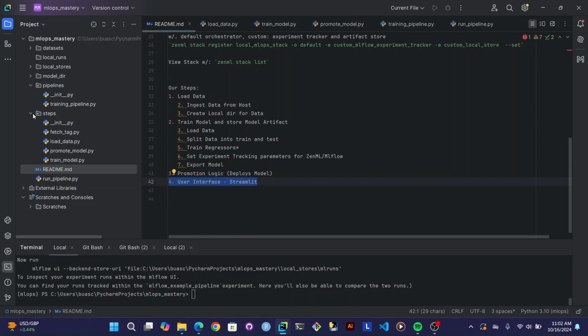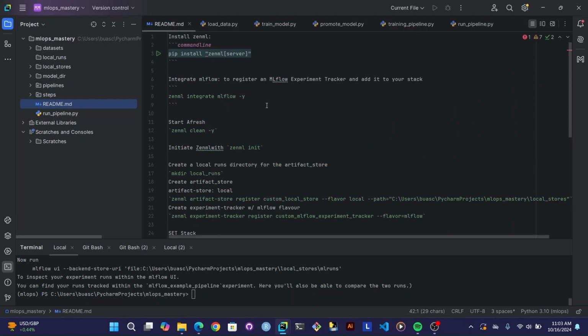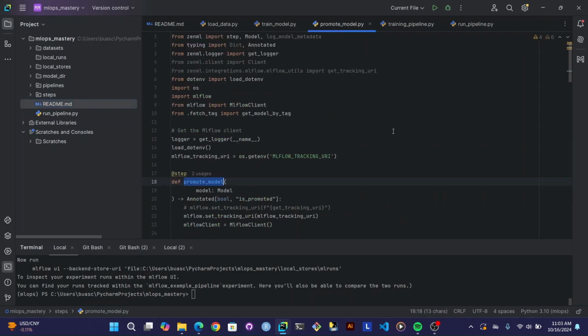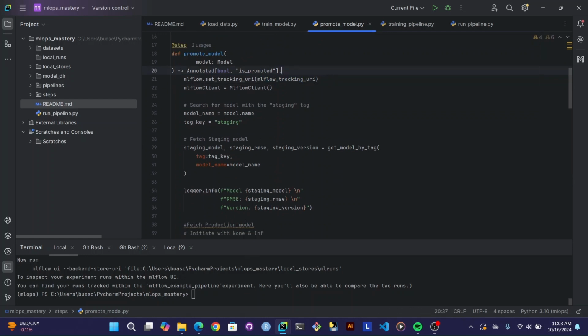So you can just close this. We are done with the steps, pipeline, and local directory. The local steps create a directory for every action. Oh, local stores, okay. I don't know why, but hey, okay. Something was supposed to not work here. The MLflow tracking URI worked. So there's no need for an environment here.